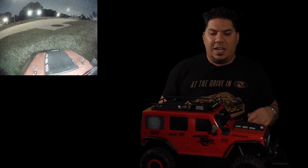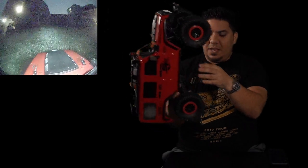And then you just put it in. It comes with a little charger that you plug that connector up into. It's some sort of weird hobby connector, but you could easily chop that and put on an XT30. And I am a little bit curious to know if the electronics in this could handle a 3-cell LiPo. That's right, 3S. I may try that at some point to see if I can get a little more power, but I'm not sure if I'm going to do that just yet.